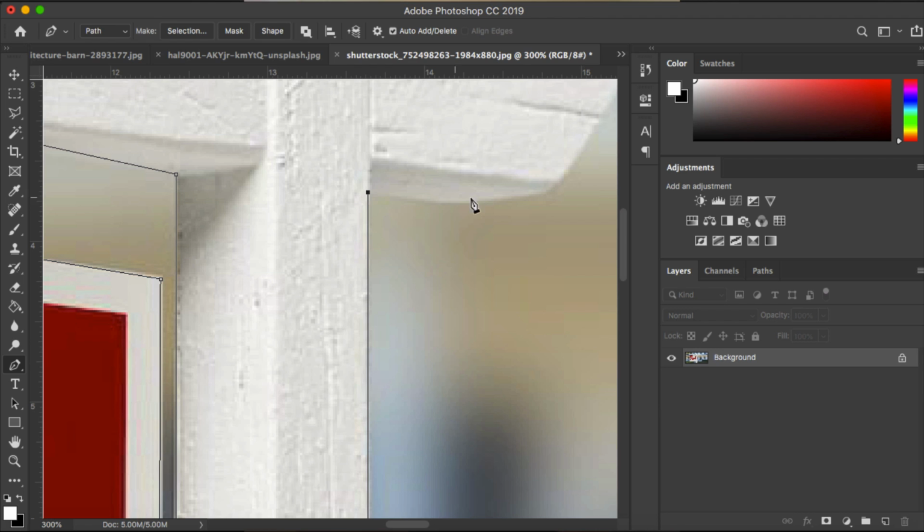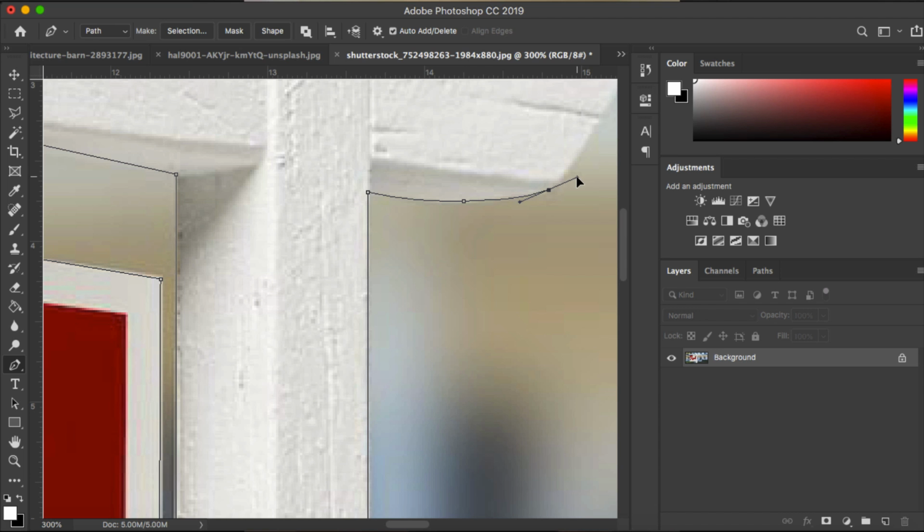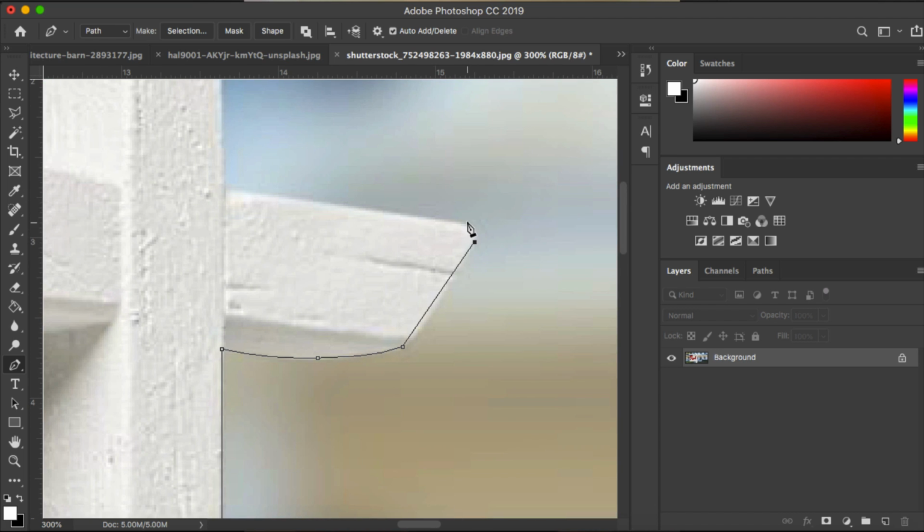And now again, I'm going to be working with curves, so I click and drag. And whenever you're dragging, you'll notice that your curve goes to the other direction. So right now, in order to get this to go lower and extend, I was actually moving my cursor to the right. I'm going to hit Alt and click on that last point. Alt, click on this last point up at the top.